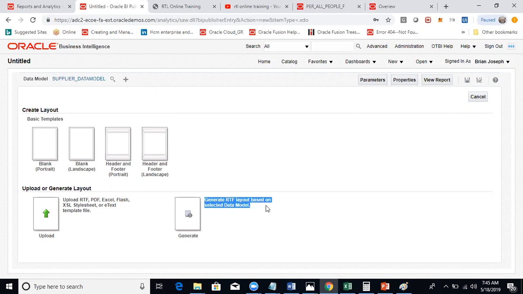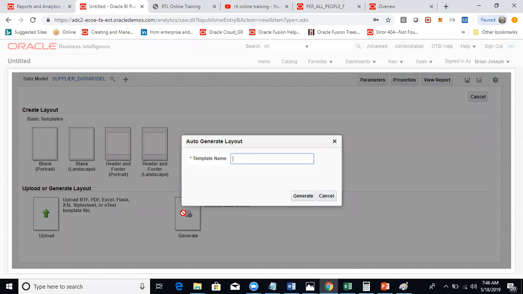If you want to use any built-in RTF template, the system will automatically generate the RTF layout. Generally, if it is simple, like a normal format, we can go for this method. If there is something called master detail, having some summary columns and formula columns at report level and group level, and page wise we would like to have some designing for the layout, then we will go for upload. So you have to design your layout outside and upload it. And if it is simple, then you can generate your template directly.